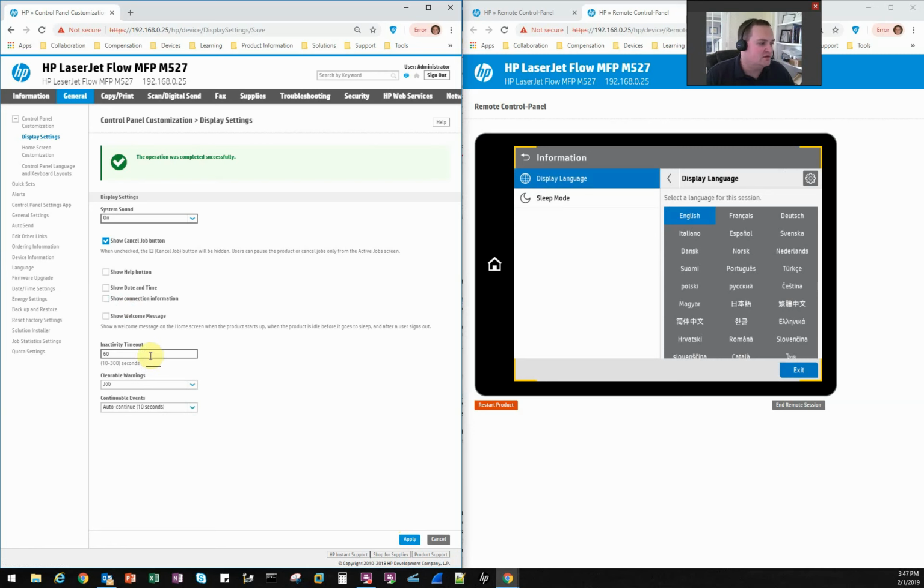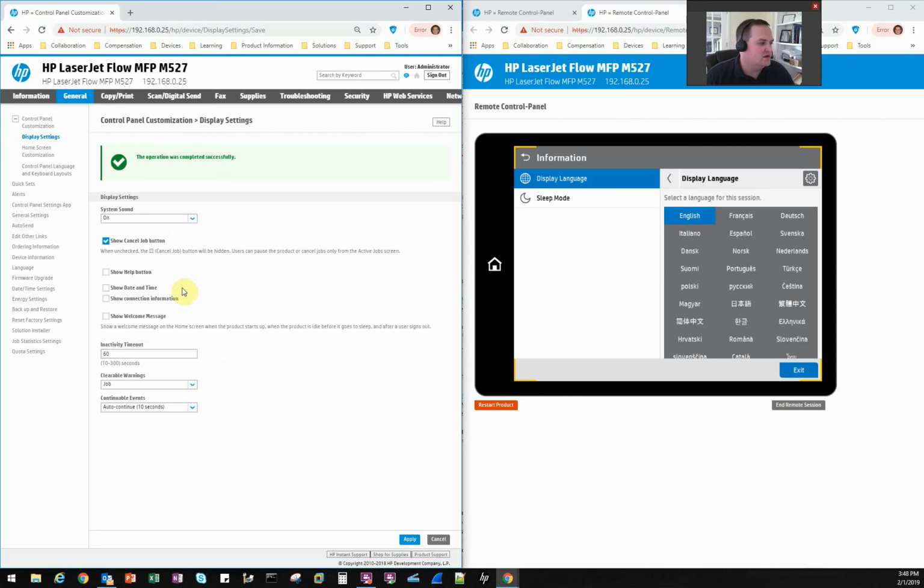Two final things on this screen that I'm going to show you. First is the inactivity timeout. This defines how long it takes for the screen to darken and to automatically sign a user out. By default, it's set to 1 minute, so the users will stay signed in for 1 minute and the screen will stay there. If you shrink this down to 10 seconds or 15 seconds, then the screen will dim and it'll sign users out faster. That may be something you want to do for security reasons if you're using like a badge solution or sign-ins.